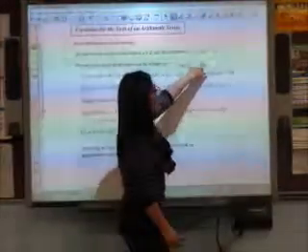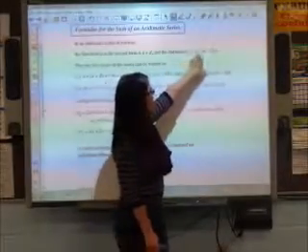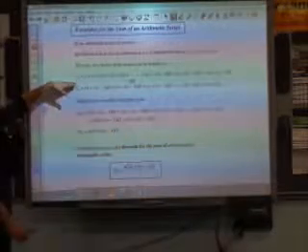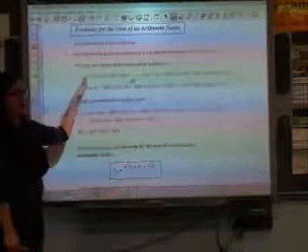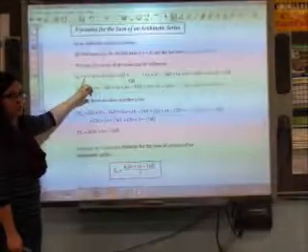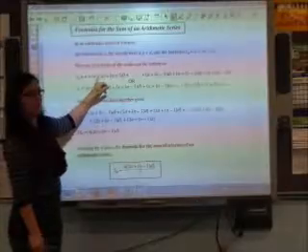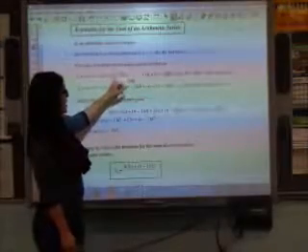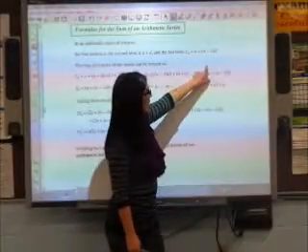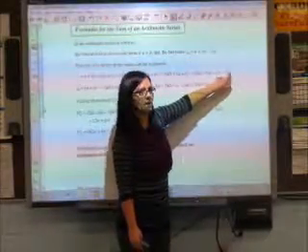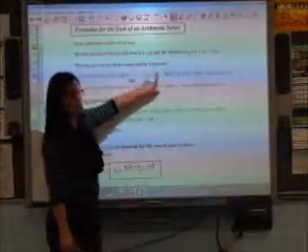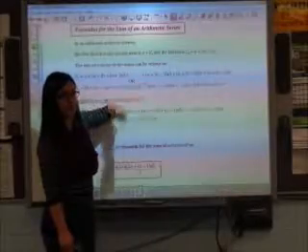Until I get to that last, or nth term, where it'd be a plus n minus 1 times d. So if I took the sum and I went from the lowest number to the highest number, my sequence would look like this. First term, which is a. Second term, a plus d. Third term, a plus 2d. All the way up. This is my last term, a plus n minus 1 times d. So the term before that would be a plus n minus 2 times d. The third term before that would be n minus 3.